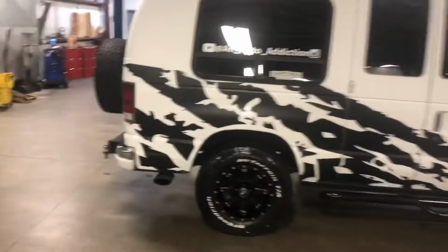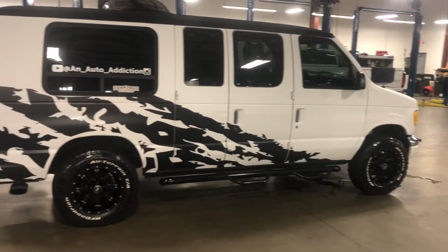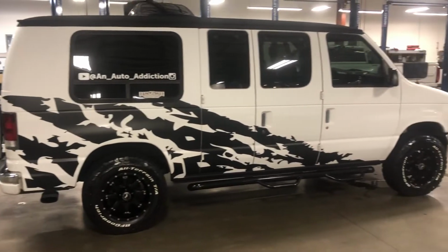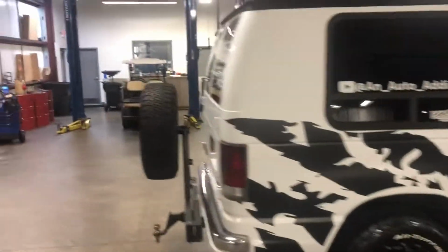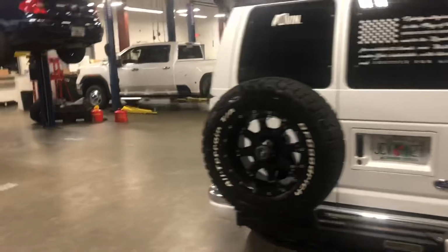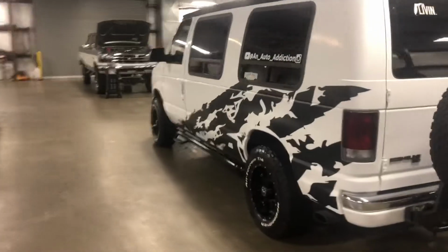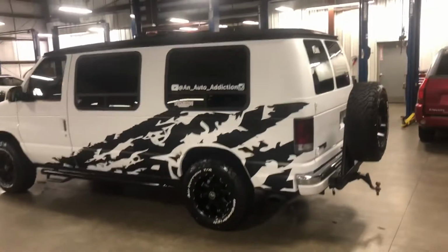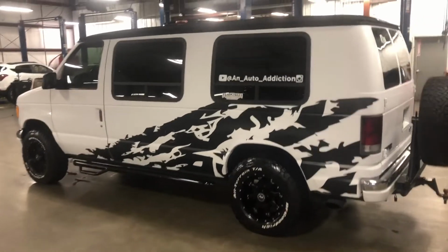But yeah, everybody loves the van, so I was glad to fix it and get it back on the road, get it cleaned up. There's probably a couple of shows going on this weekend. I'm gonna try to hit up at least one on Sunday, maybe down in Palm Bay, Florida. There's a Ford show this weekend, so might head down there. It's mainly Mustangs, but you can have Ford vehicles enter as well. So we'll take the van down there and look around and see what we find.